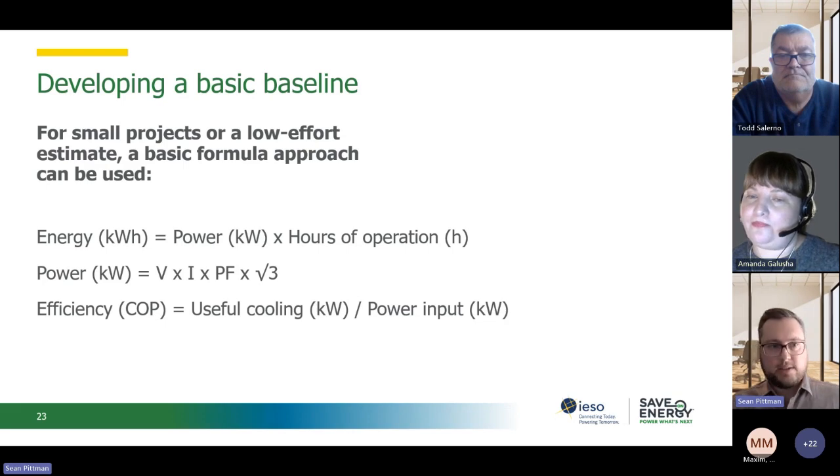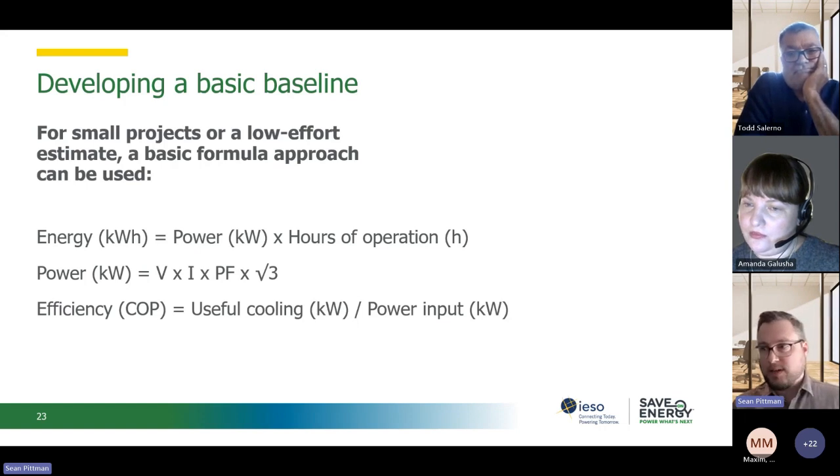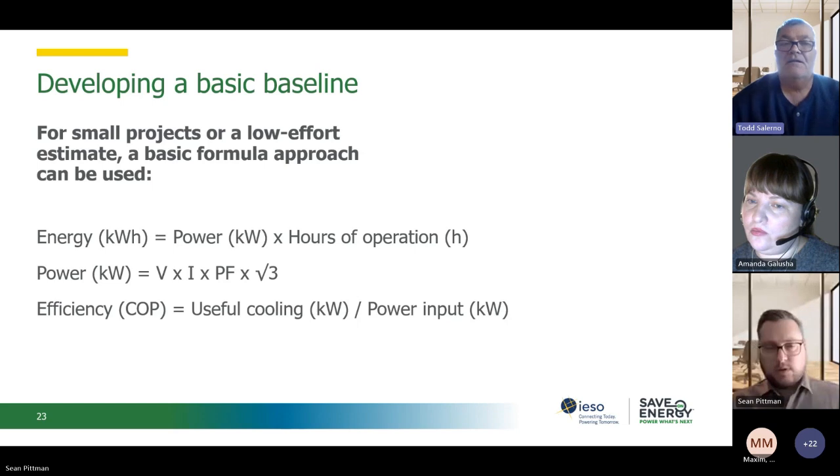Yeah, so there's a couple of ways to find that. Like Todd was saying, if you knew what the input power was, and you had the performance curve of the chiller, you'd be able to determine what the COP is at that input power, and then you could rearrange this formula here to determine the useful cooling. You could also use that Q equals m c_p delta T equation across the evaporator to determine how much useful cooling is going into your chilled water loop. Correct there, Todd?